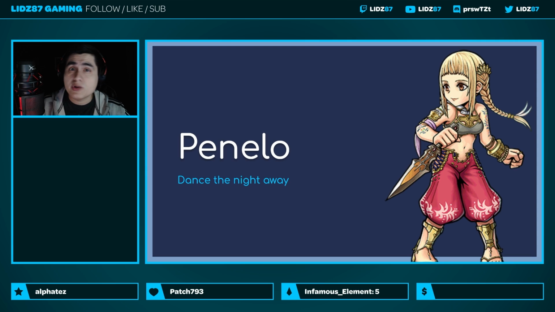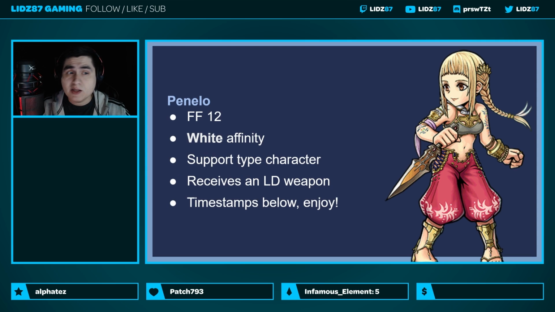Alright, so the first character we are going to be taking a look at is going to be Penelo. Penelo is a character from Final Fantasy XII, and she is a white crystal affinity character. She is a support type character, and like I mentioned earlier, she does receive an LD weapon.